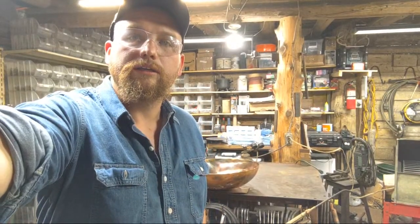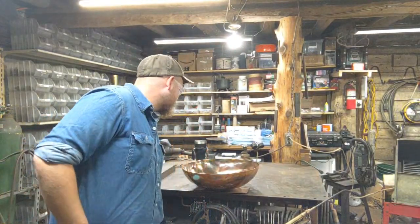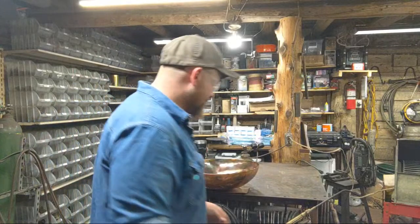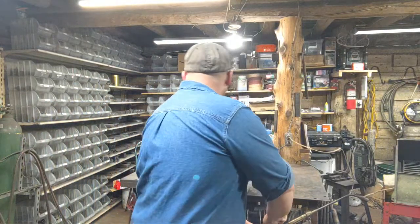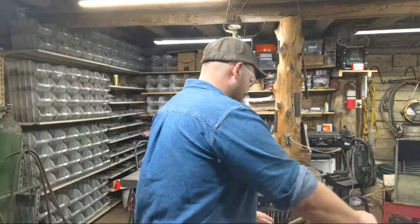There's a whole bunch of online metal places that sell copper in various sizes and quantities. But if you're going to get a big sheet, you're going to have to go to the big boys, probably like a Benjamin Steel or an Auro Steel here in America. And be sure to bring your firstborn to sell off, because they are not cheap. I can assure you they're not cheap.